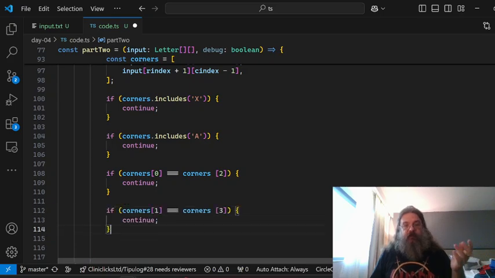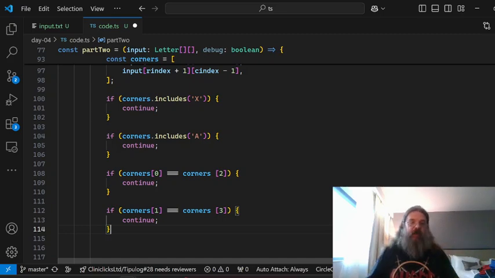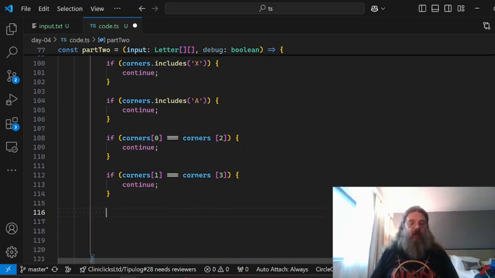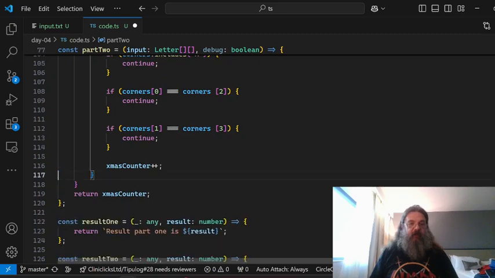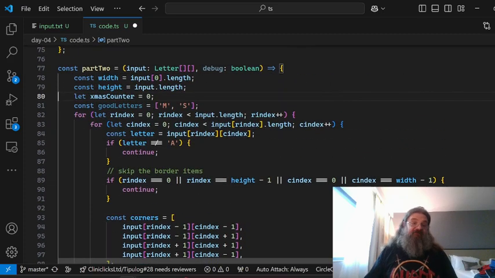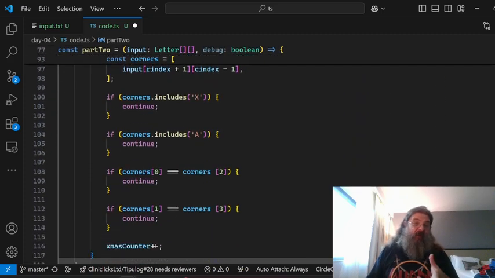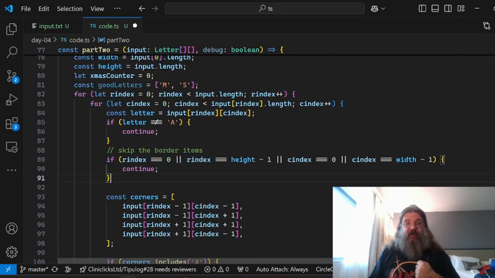And additionally, if those corners are also the same, we have a conflict, we don't count. Otherwise, Xmas counter gets increased, and we have what we were searching for. In some ways, this is more complicated than the first part. In some ways, it is less complicated than the first part.